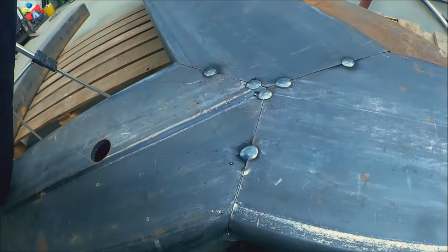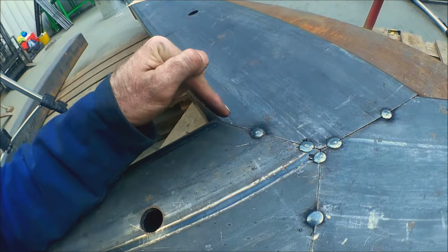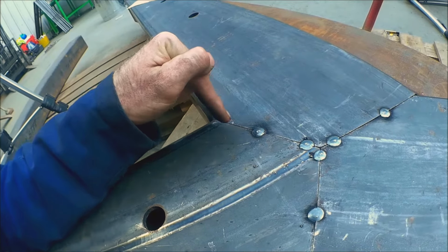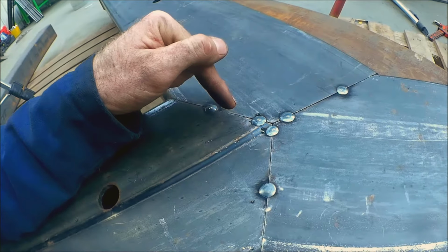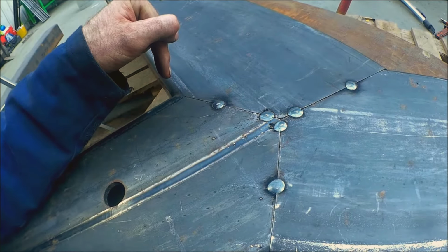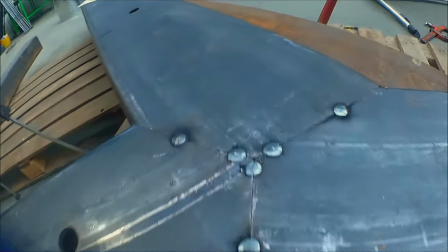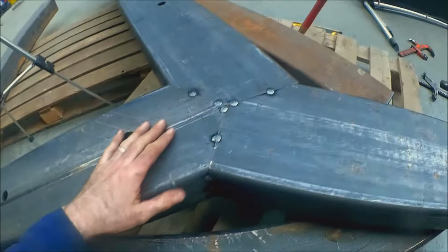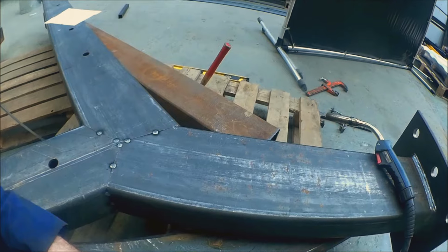the grinder. I'm going to set the machine just right, and then I'll probably do something like little oval movements, so I'm melting in the root and also building back, melting in the root, building back until I've got a uniform bead, and hopefully it won't distort too much. But to stop it from distorting too much, I'm going to clamp all sorts of bracing and stuff to it, but it's all level.